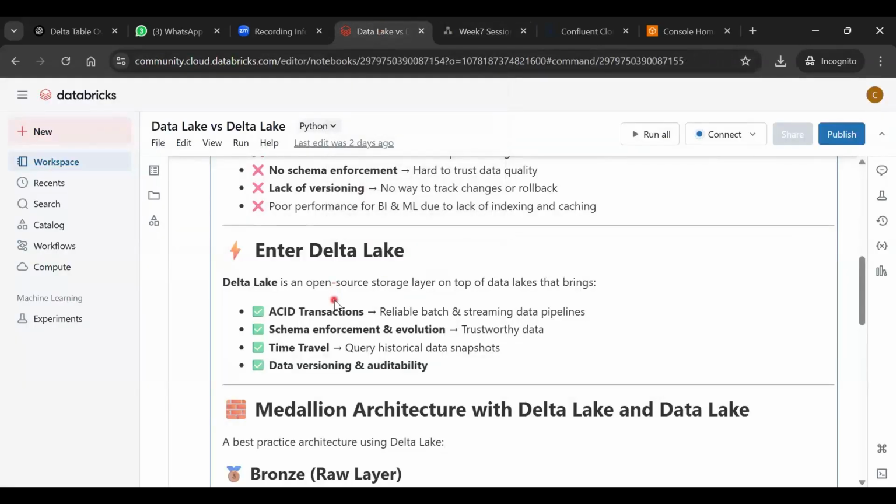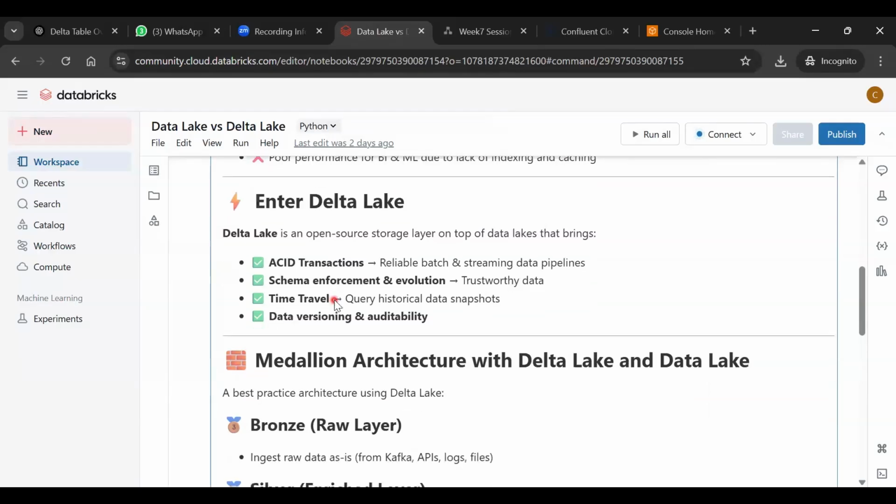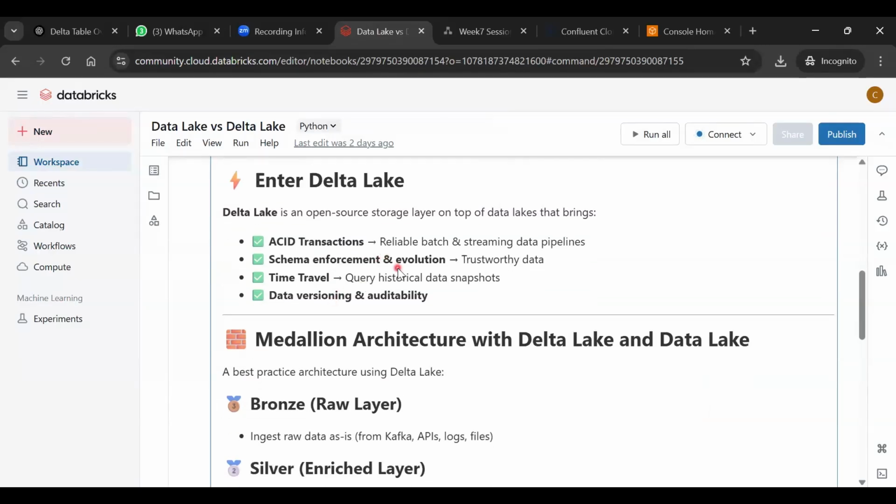What is the main thing that the delta file system helps with? It supports ACID transactions. Let's say you have created one delta table and you insert 10,000 rows, but something fails at 500 rows. You can roll back the entire transaction, right? It also helps with schema enforcement and schema evolution. Plus, it also helps with time travel. You can go to the previous state of the table or the previous state of your lake. That's a very good thing, right?